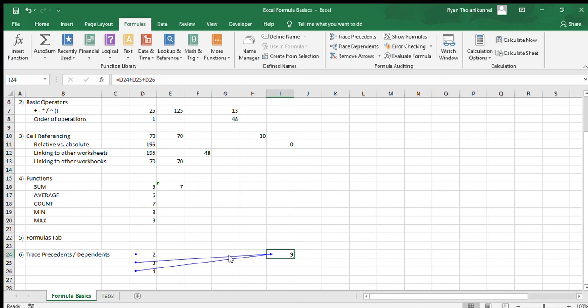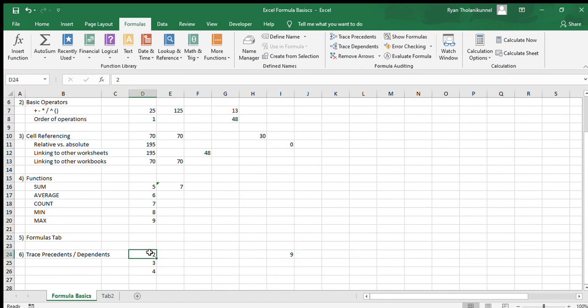When I hover over these blue lines, if I double click on one of them, it actually takes me to the precedent cell. So if you had a situation where you have a very large workbook and you'd have to scroll quite a ways to find out where the end of this blue line is, you can just double click on it and it takes you to the other end. So let me remove arrows.